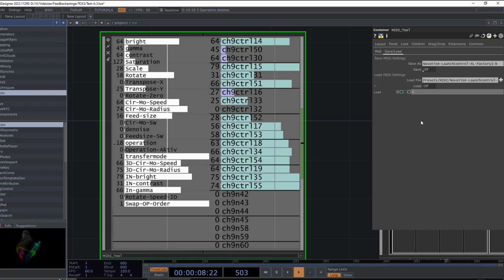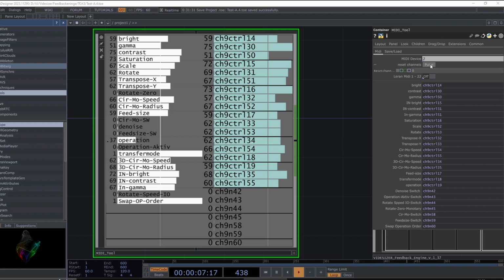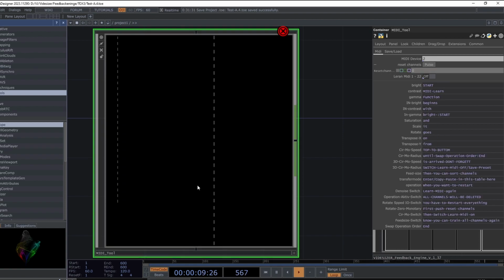So far, so good. Now you don't have an innovation controller at all, but your own controller. You can simply click on Reset Channels here, then everything is deleted again and you can already see it here in the list. Bright is labeled Start. Here you have the explanation of how the whole thing works.